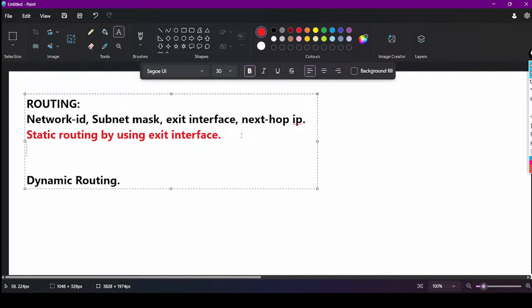Then what was the other method? Static route by using the next hop IP. And what was the issue with this method? The recursive lookup issue.